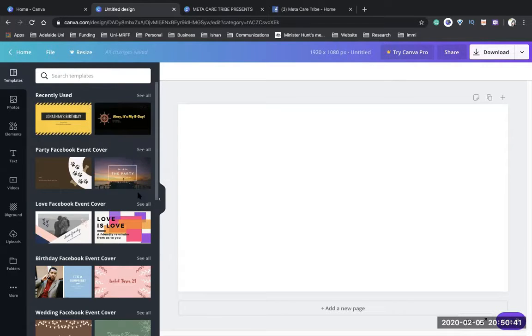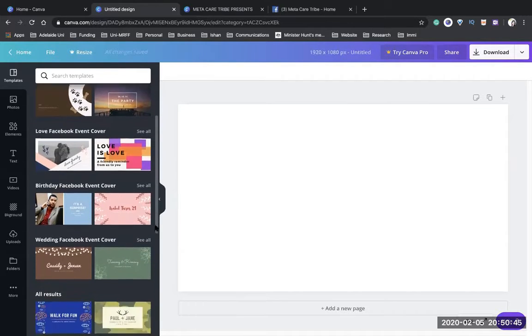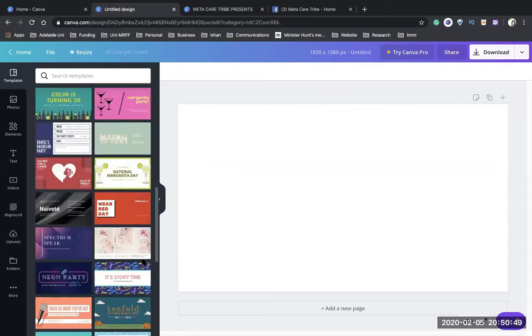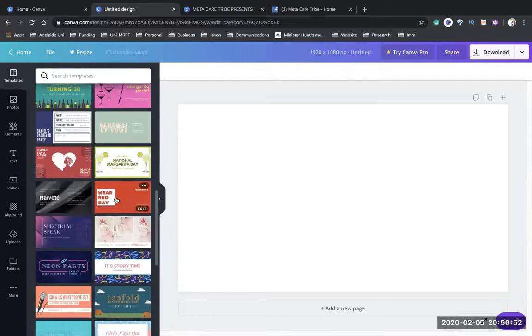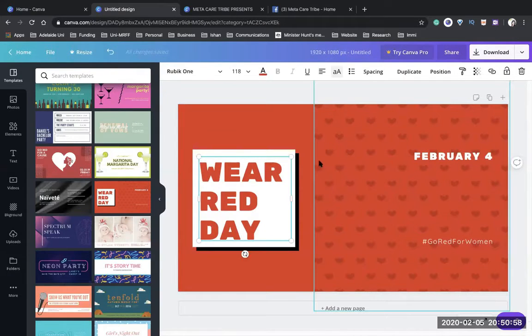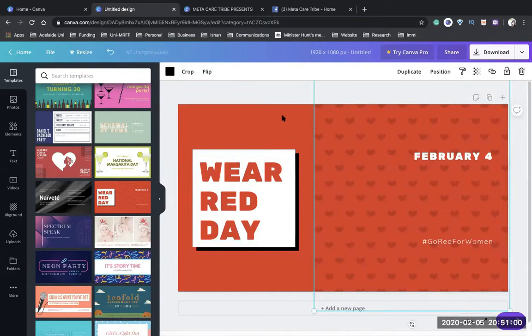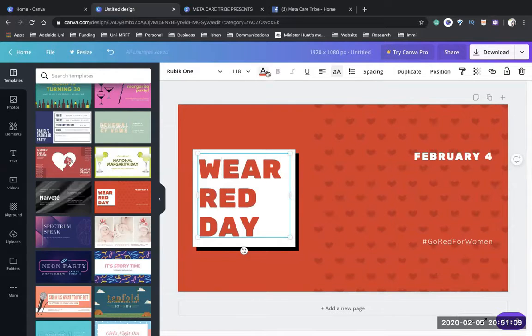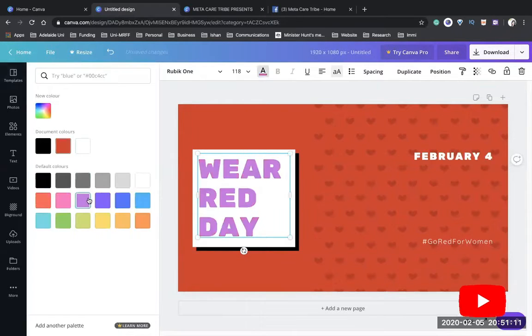These are the different templates that are readily available that you can use. You can choose anything that you want and customize it. This is a free version. If you click on it, it'll tell you whether it's free or a paid one. You can change the color. All you have to do is just play with it. It is broken into different segments. This is for the font. You can move it and change the color.